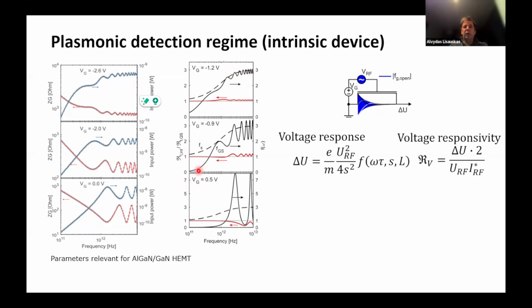But if we get to different bias points, and now it is even above 0, go to 0.5, we have a huge enhancement here, a factor of 7. And a factor of thousands is possible if one would take a material with higher mobility. But what is interesting is if we now check what the responsivity would be, it is the red curve here. And instead of voltage, I take current responsivity to show the difference between quasi-static current responsivity.